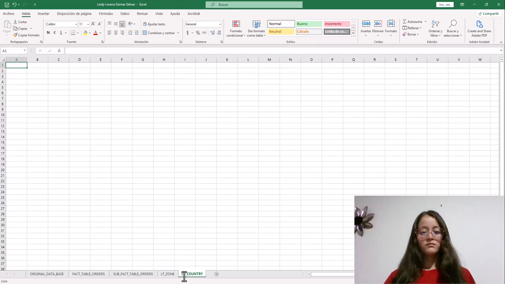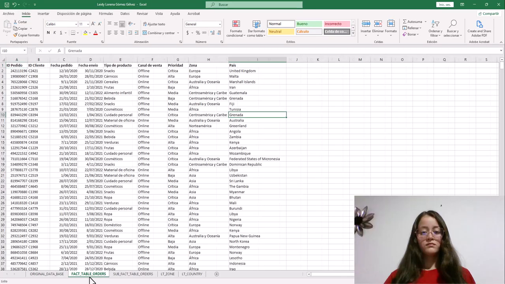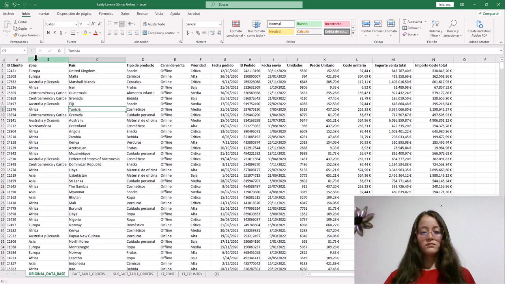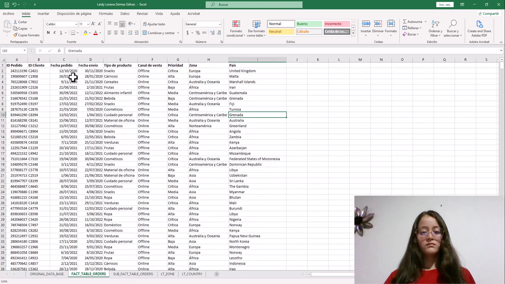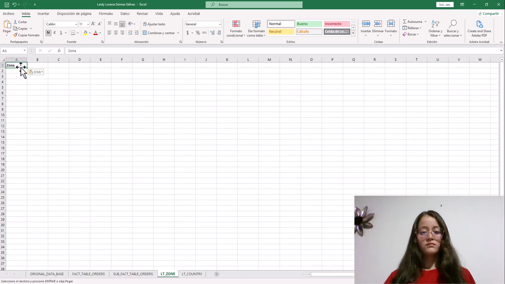So we have this for the zone. We have it too for the country. And we continue just taking the other lookup tables. So I'm just taking the data to put it in the lookup table.